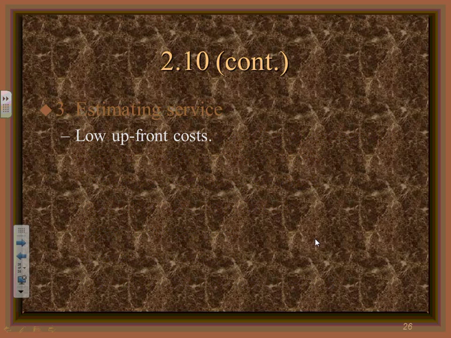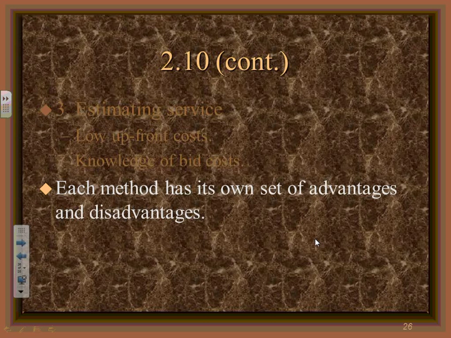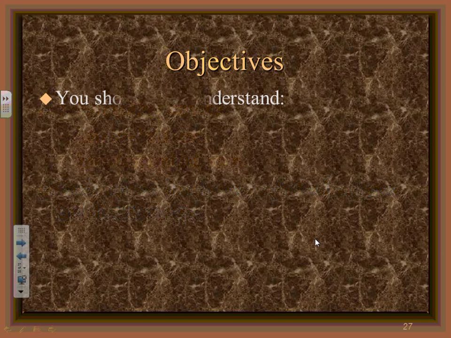Estimating service. We talk about estimating service, Derek. I don't know if you ever dealt with them. Those are a third-party verification. You send them the job and they'll estimate it for you, and of course they charge you. What's wrong with hiring them? Low upfront cost, so it doesn't cost you to do the work. Knowledge of the bid, they know the bid. That's the advantage of doing them. What's the disadvantage of estimating service? They will charge you another 5-10%. So that's an extra burden that you have to put in your project. Okay, so that's basically what these are.